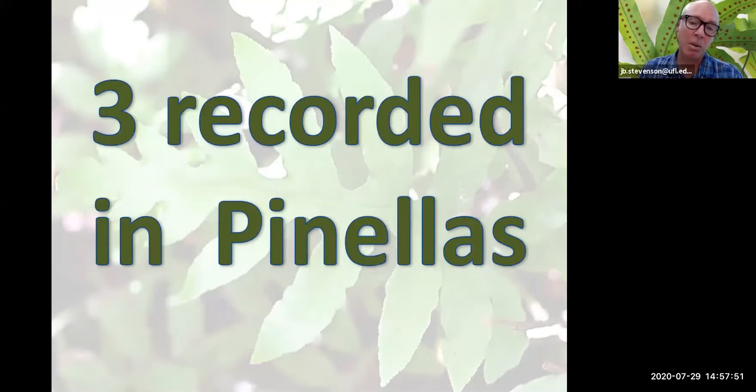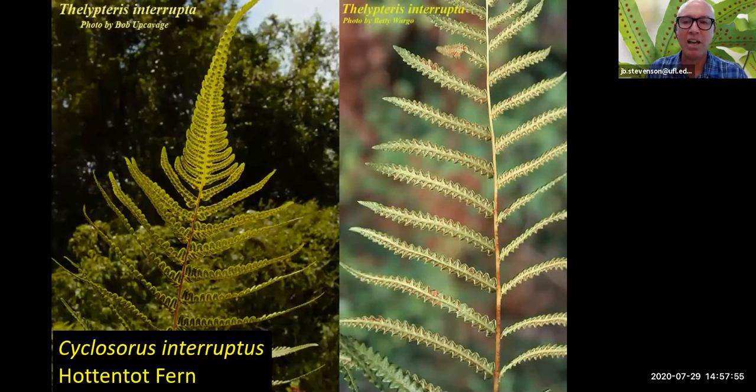And I think there's a couple of characters that can help you identify the different species of these maiden ferns. The maiden ferns have a very broadly triangular frond in outline. So you have these pinna that come off of the rachis, and then the pinna are lobed, kind of like teeth. The interrupted fern, or the Hottentot fern, that chain of sporangia right along the edge there is interrupted at the tip of that lobe. The ultimate lobing of a single leaf comes to kind of this abrupt and acute point. That's kind of characteristic of the maiden ferns.